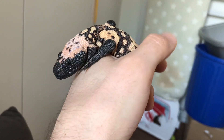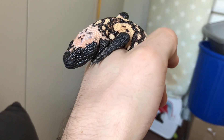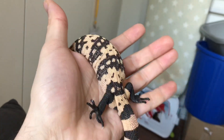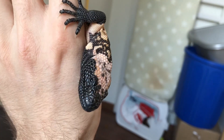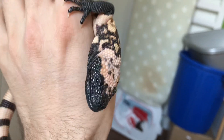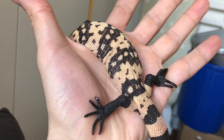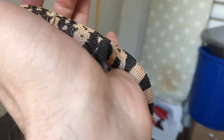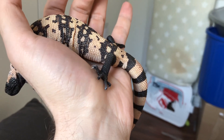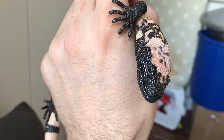She's in shed now — this is why her colors are not as good as they normally are. She also managed to eat a small mouse and she is absolutely great. Unfortunately, this one had super long nails when I first got her and she lost a couple of those. I hope they will grow back in.